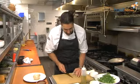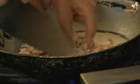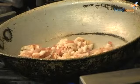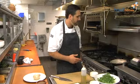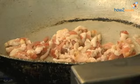Rendering the bacon is just going to be the process of cooking the fat off of it. So we've got a little bit of bacon there in our pan, and that's just going to cook slowly for about 5 minutes or so. But really it's kind of an eye thing, as most things are. You're just going to keep an eye on it. You're looking to have the fat and the drippings just come out of the bacon, and then have it cooked down.